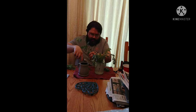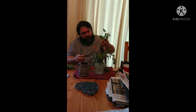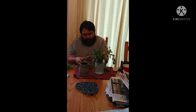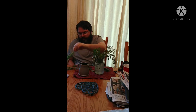This is mugwort, and that's good for lucid dreaming. Put it on your pillow, and it's supposed to keep you partially awake while you fall asleep, so you can lucid dream. You can also make a tea out of it, but I haven't had any success with that. I'm going to try the pillow thing next. You can make little satchels. That can work too. Like a dream pillow sort of thing. Mugwort, as the name implies, was originally used in beer in place of hops.